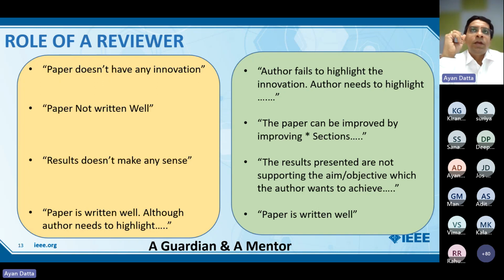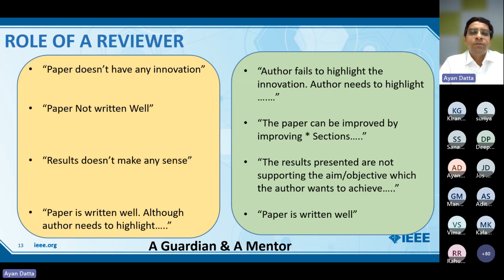But at the same time, you are giving constructive feedback to the author that your paper may not be reaching that level, but what are the reasons and how they can work on it and get back with a better paper next time. I have seen some comments like this: one liner, paper not written well, paper rejected. This is something we may want to avoid as well.